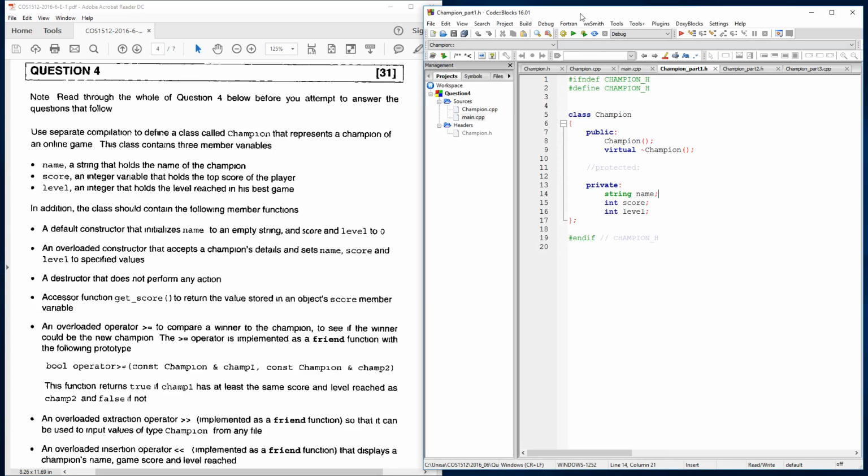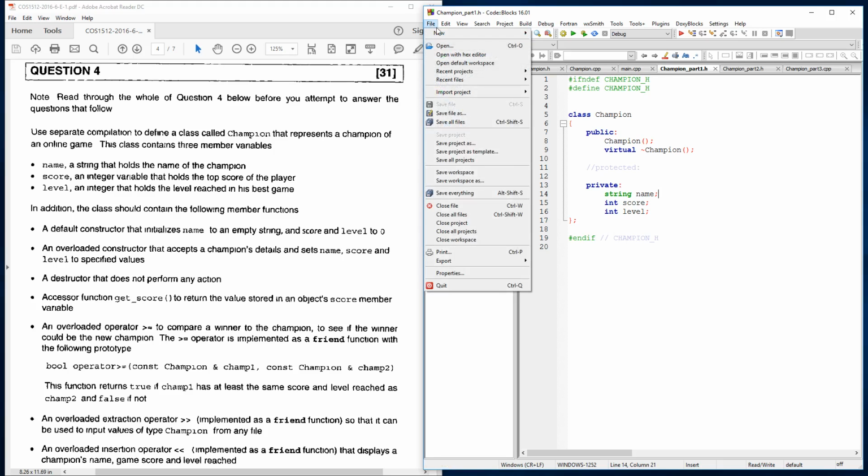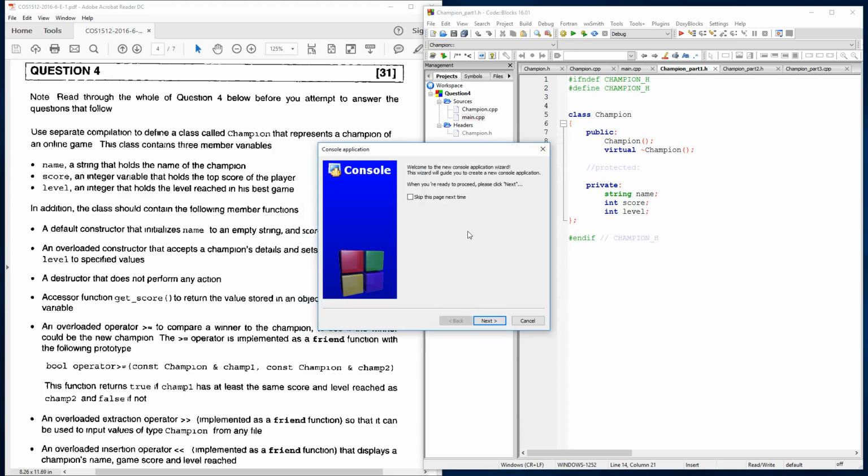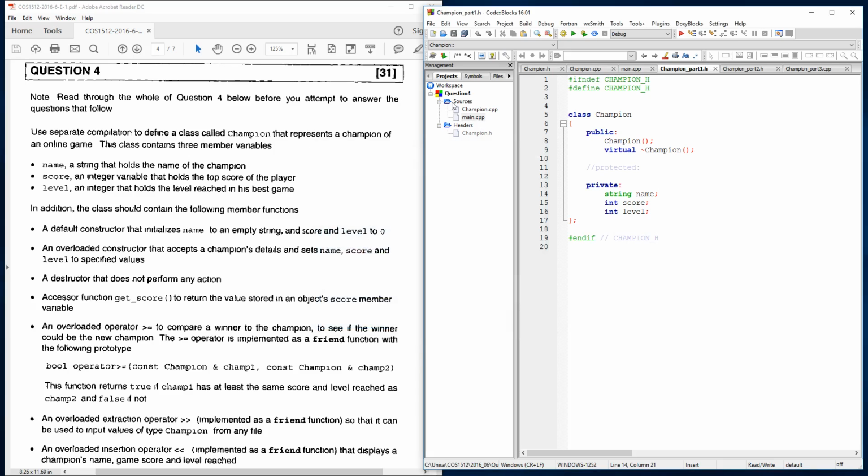So what I've done is I've opened up Code::Blocks. I went to choose File, New, and I started with File, New, Project, and I said I'm choosing a console project. Click on Go. When it asks me this question, I just click on Next. I choose C++, click on Next, and then over here I give my project a name. And what I've done is I've called it question 4, so that's why you see this information here. For this exercise I'm not going to proceed from there, okay, but you just click on Next and Finish, and you should have just a main file that's created out of that, and it'll be a very basic file.